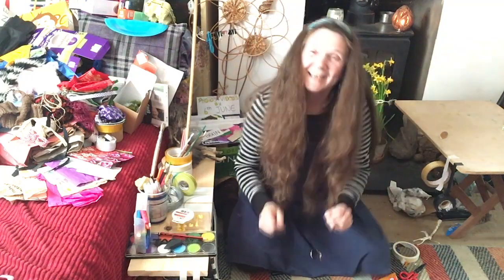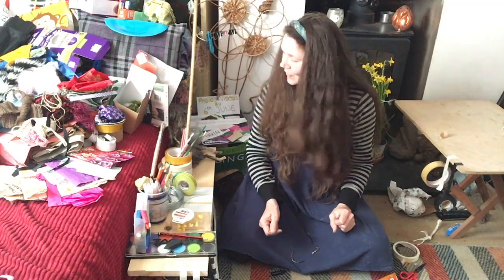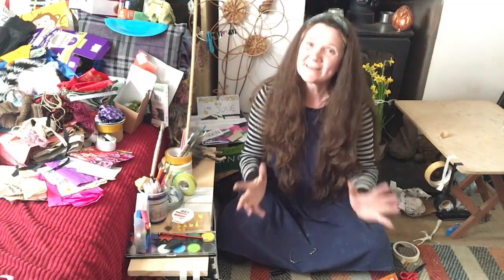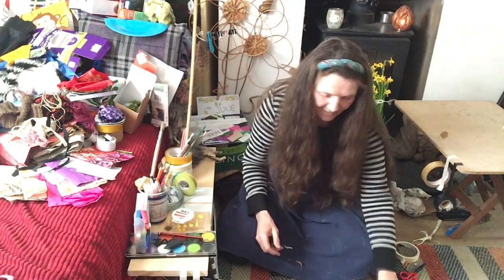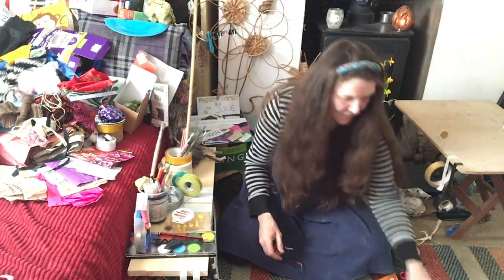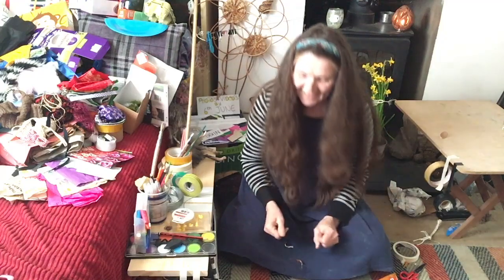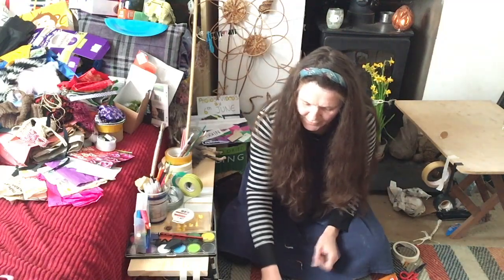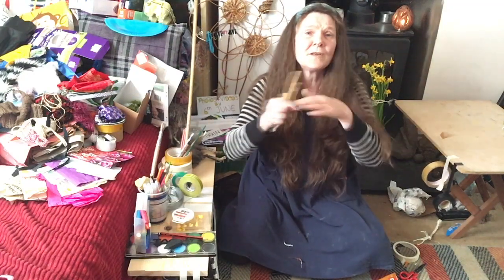Right, enough of that. The last one that we're going to do is a puppet. And the puppet is the only one really out of all of these that's animated. And for that, you're going to need a variety of any kind of sticks. It can be bamboo, it can be a twig from the garden, it can be anything, doweling, whatever. And you're also going to need your trusty toilet roll, of course. And the first thing you're going to do is I'm going to show you how you're going to get your arms. I'm going to do your limbs.